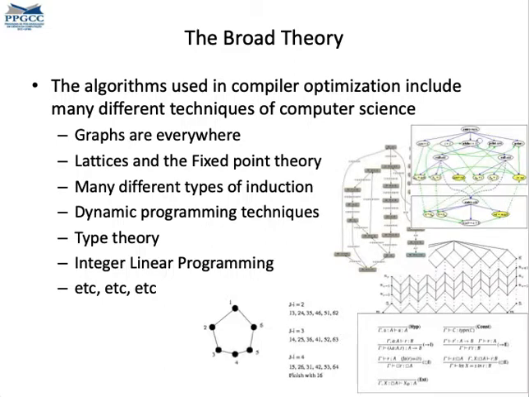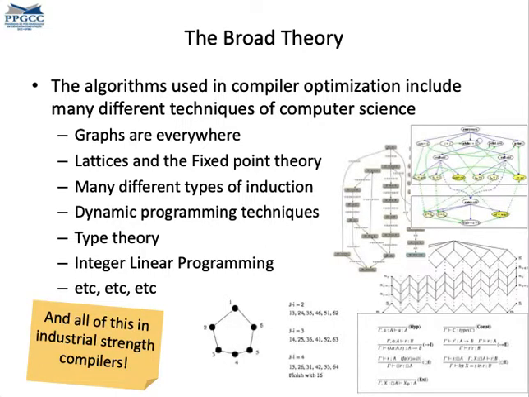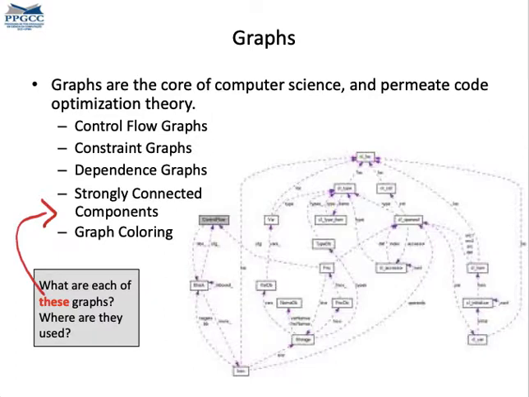These analyses involve very different theories, and together we will see a lot of different material like graphs, lattice induction, dynamic programming, and lots of things. Each family of static analysis uses its own theoretical devices to ensure correctness. It might not look like it, but we do find all this theory embedded in the implementation of industrial-strength compilers. A typical compiler will use many different kinds of graphs to represent information — graphs are the core of any compiler, and many properties of programs are inferred within the framework of graph theory.